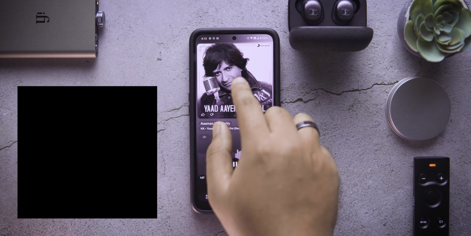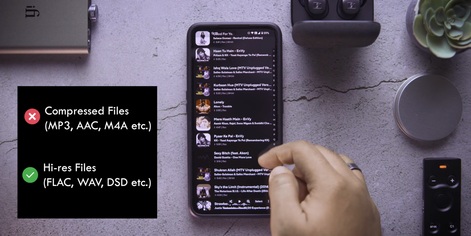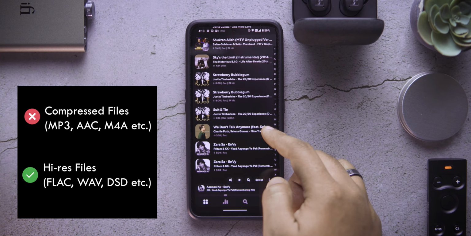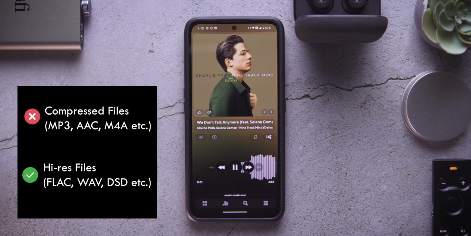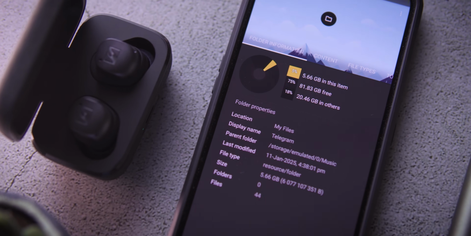The process is pretty straightforward if you have a local music library. So instead of downloading the MP3 files from your artists, just make sure you're downloading the high-resolution FLAC files, and as long as you're using a music player application that can play FLAC files, you should be good to go. The only thing I'd like to say here is that FLAC files tend to be typically larger than your traditional MP3 files, around 5 or 6 times or so. So I would definitely urge you guys to keep an eye on your storage, as I don't want you to run out of it.